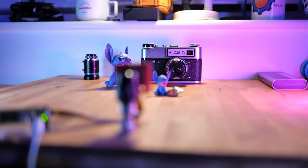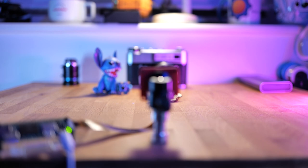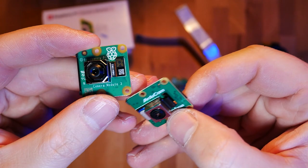But first, we need to assemble my photo studio. Okay, it's a pretty big name for a piece of wood on the desk, but yeah, we're gonna do that. Now, I remember some time ago I got Arducam, which was 16 megapixel autofocus camera. We're gonna compare to that as well.